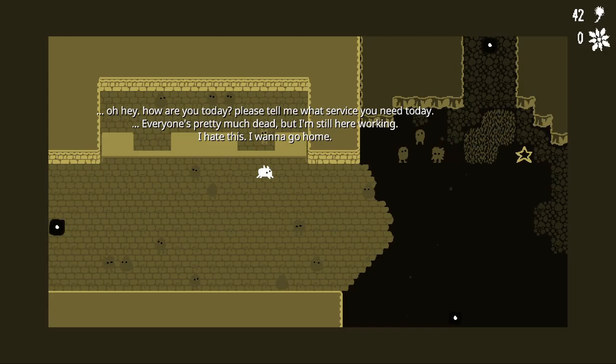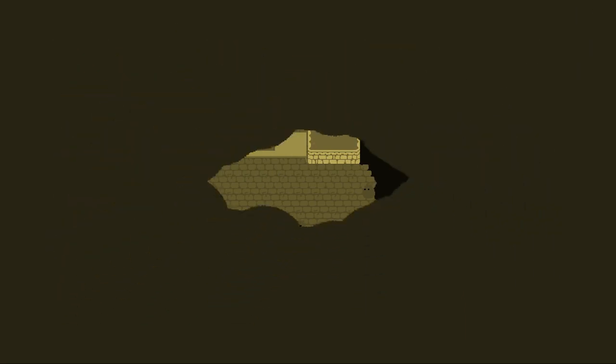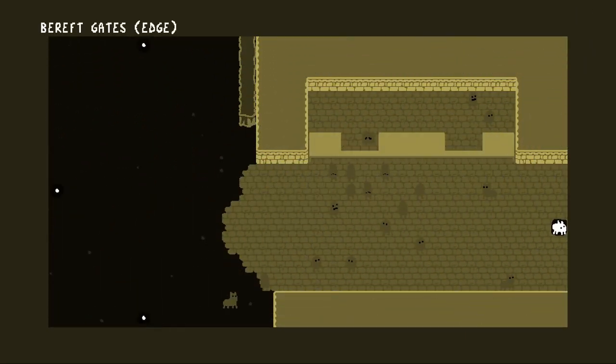Oh hey, how are you today? Please tell me what service you need today. Everyone's pretty much dead, but I'm still here working. I hate this. I want to go home. And we just loop right back.